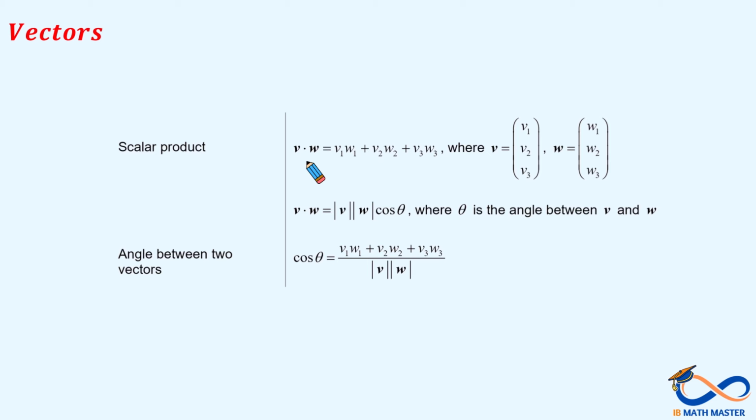We have two ways to calculate the scalar product between vectors, and both are given in the IB exam booklet. Here we have the first method. If we know the components of the two vectors in column notation, then the scalar product will be like this. We multiply the corresponding components: V1 by W1, and the same for V2 and W2, and then we add all of them up. This result will give us the scalar product value between the two vectors. We will study also the second method after we have the first example.